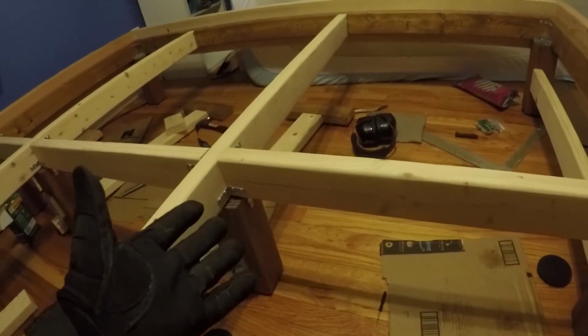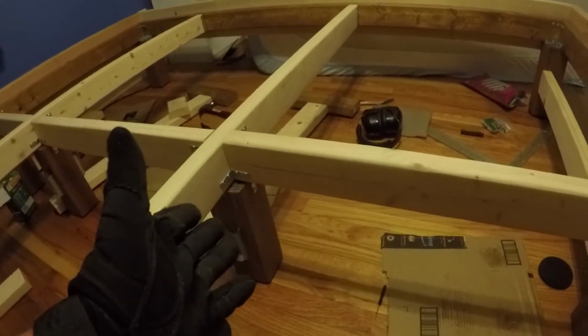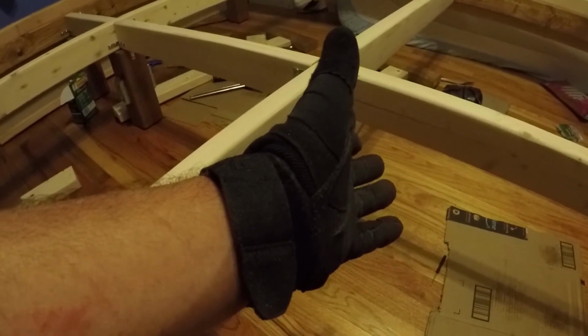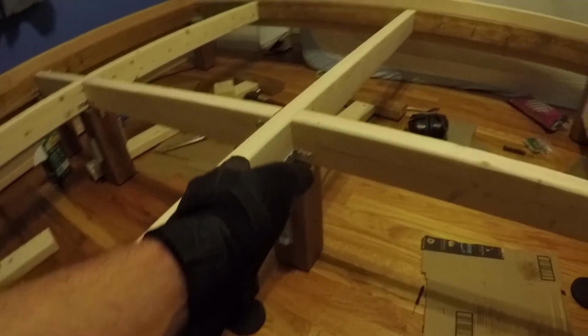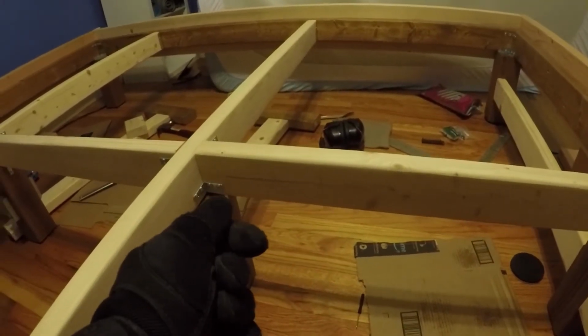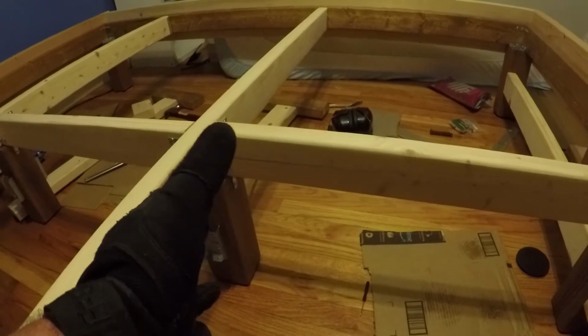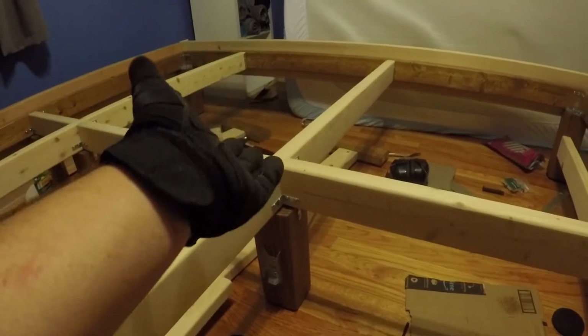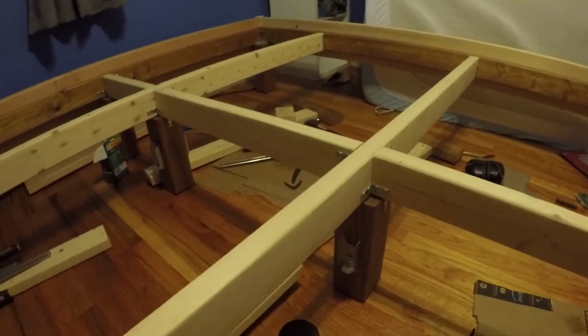I haven't decided if I'm pulling this whole thing outside to sand it or if I'm just going to sand it in here. I just don't know if I can navigate this whole thing outside the way it is. I might be able to pull the legs and get it, but even so, I'm worried about banging up all the edges. Even when I was trying to adjust it, I did chip some of these edges, which I was a little worried about. I mean, it'll give it a little more of a rustic look, but I just don't want this thing to look beat to crap on day one. Trying to avoid that and just have something nice for once, but you know, that's life, I guess.